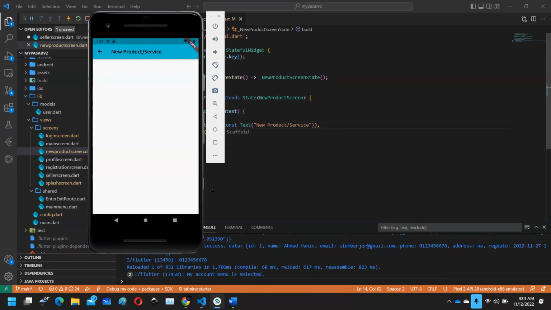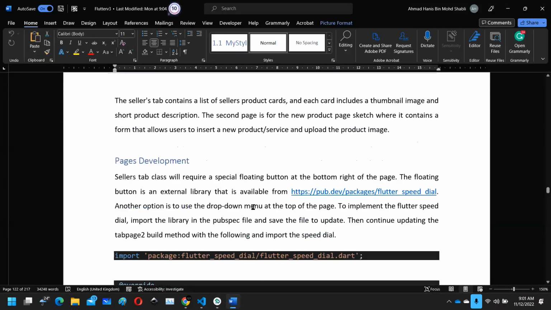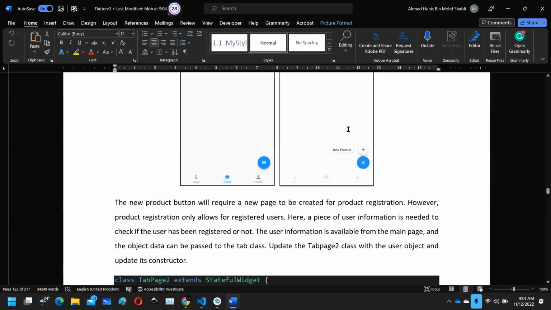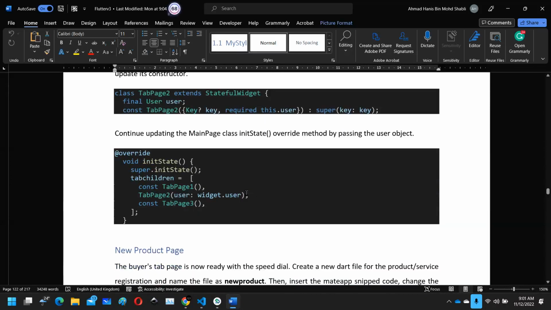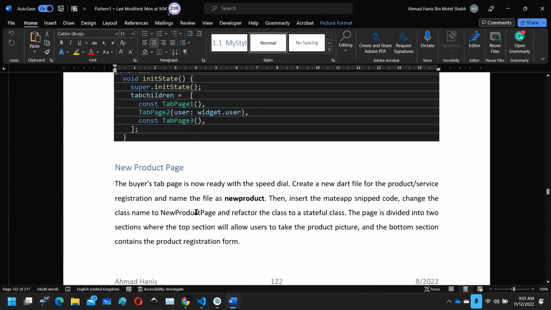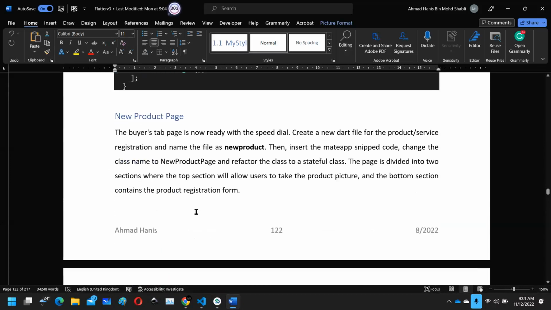This is where we're going to design and implement our new product page, which for now consists of nothing. The implementation here is through the bottom navigation, so you can omit it; there's no need for you to implement the tab. This is where we create the new product page.